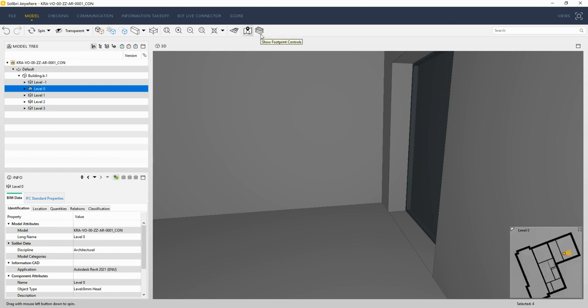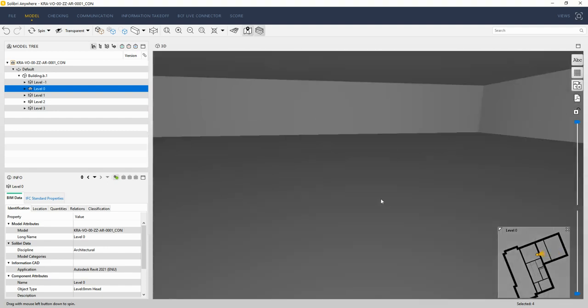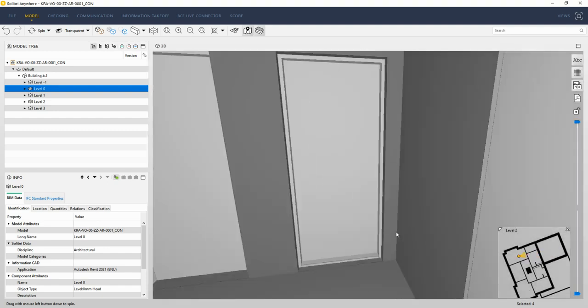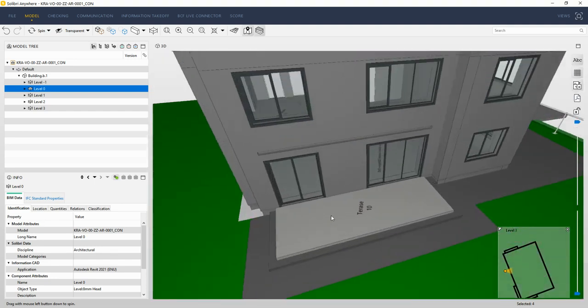And finally here on the top bar, the footprint controls. Footprint controls allow you to display some 2D information in 3D environment. Again, it depends whether this information has been exported or not.